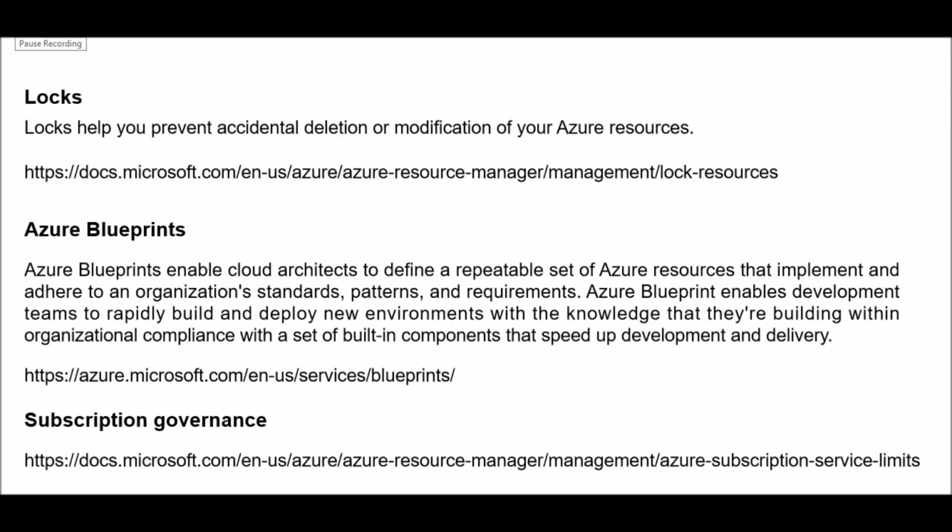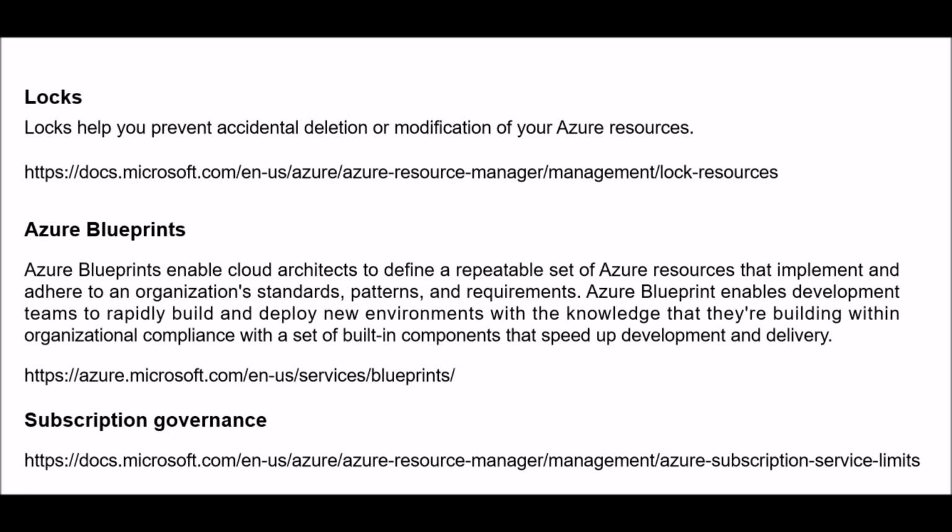So the next one is locks. Locks help you prevent accidental deletion or modification of any Azure resource. If you don't want someone to delete your resource, you can apply a lock. Or if you don't want someone to modify your script, or change your instance type, or any sort of resource, then you can apply these locks.